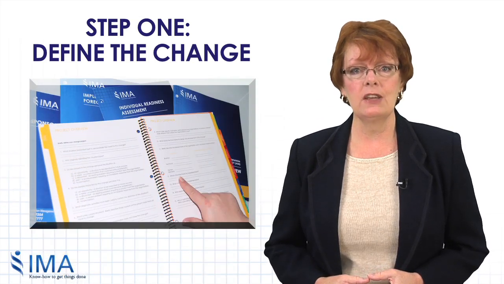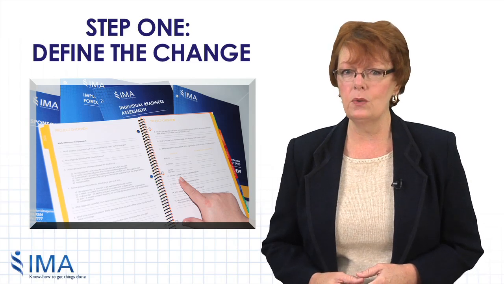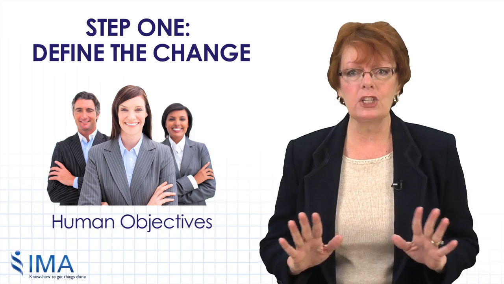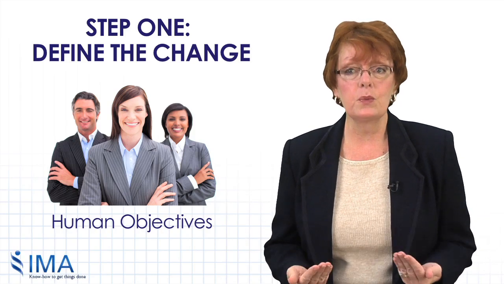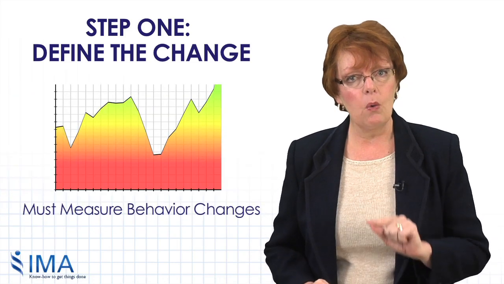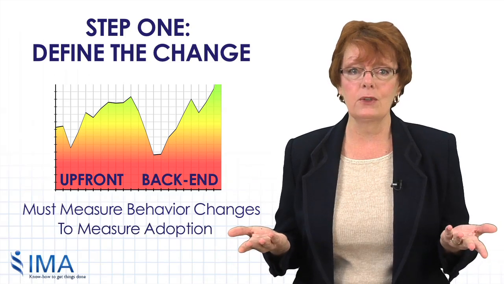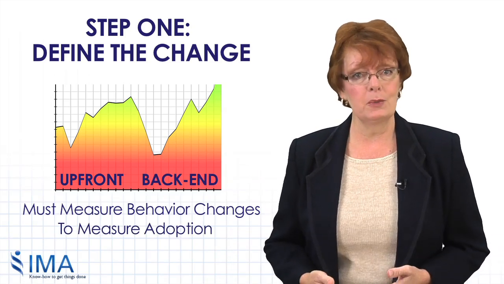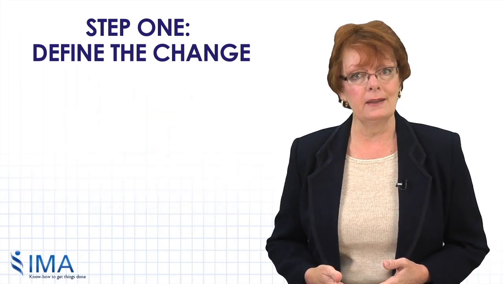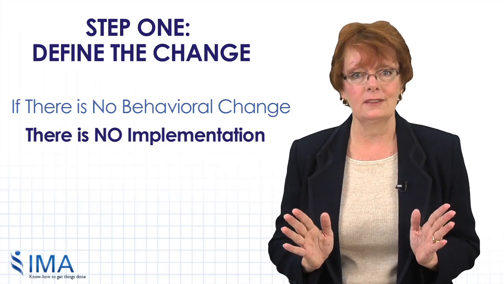The AIM change definition process is comprehensive and goes well beyond what you're likely doing through your project chartering process. Especially when we begin to flesh out the human objectives, the behaviors we seek to see in the future state. If we don't identify these required behavioral changes up front, we can't measure adoption of the behaviors on the back end, and we can't develop implementation-specific reinforcements for those behaviors. It bears repeating. If there's no behavioral change, there is no implementation.